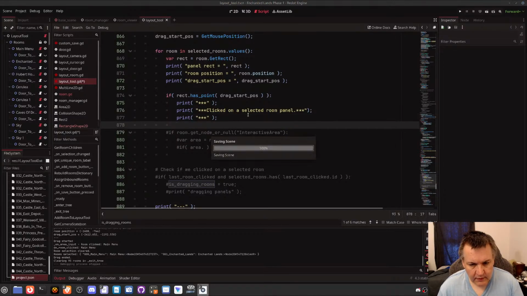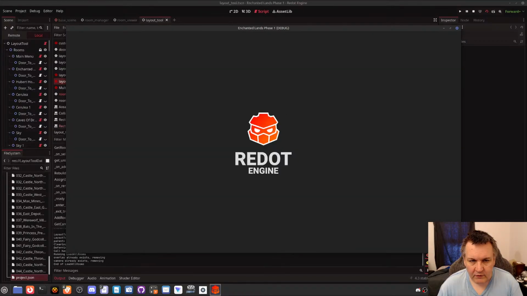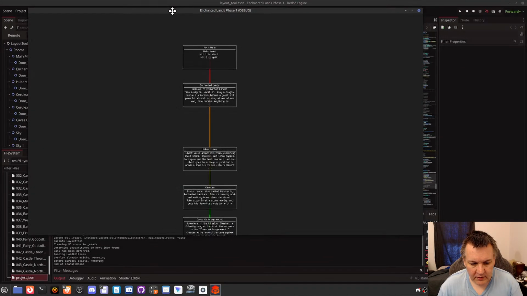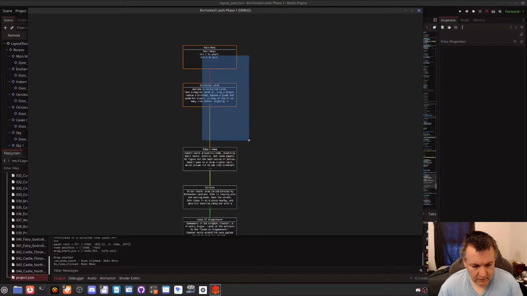Okay. Now we're just going to run it, and I'm going to see it work first. Make sure this is up in here. All right. There we go. Clicked on selected room panel. Clicked on selected room panel.